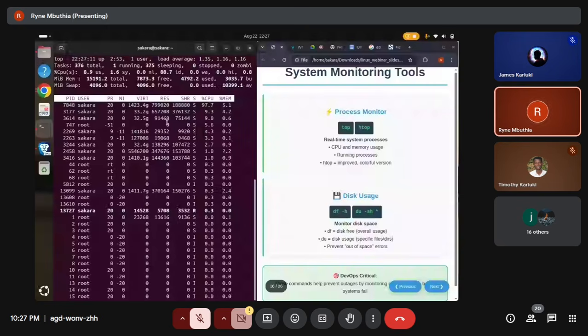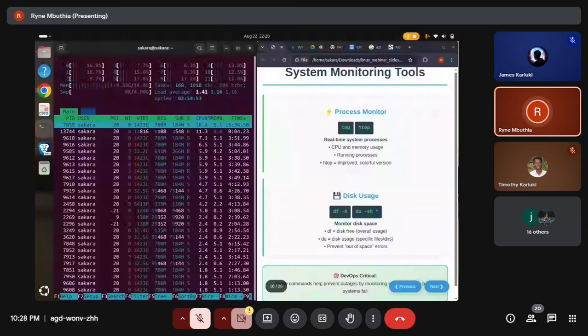So we have top, and htop is similar to top, but it's like a supreme version of top because you see the visuals. You're able to see, for instance, the CPU usage, the memory used, the time used. It's giving you a very nice visual of what's happening to your system, with nice color, so you don't need to struggle to know what's happening. And there are a few commands like F1 for help, F2 for setup, F3 for search, filter, tree, sort by. Amazing.